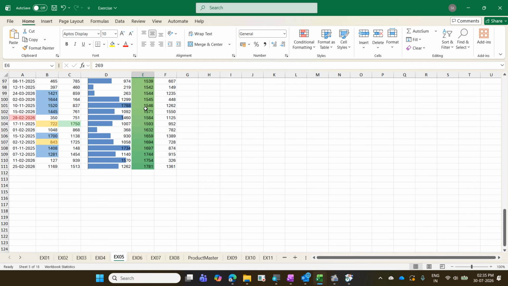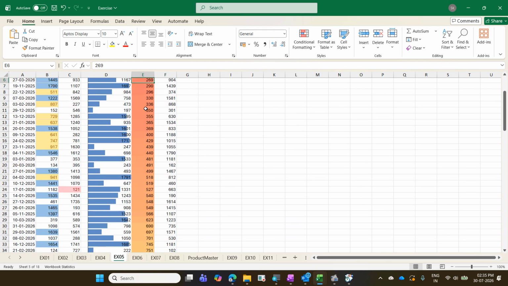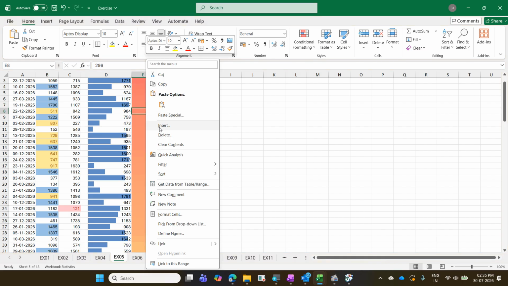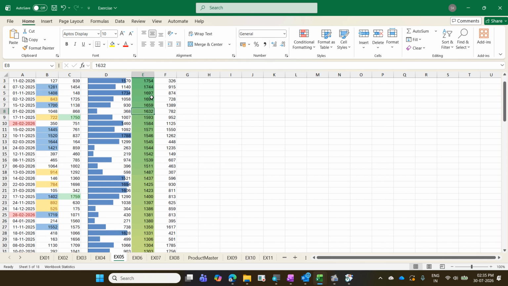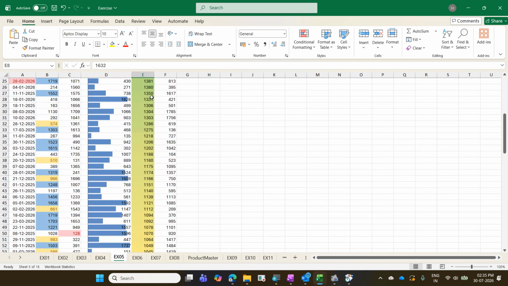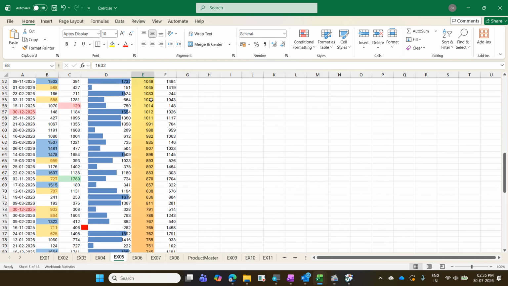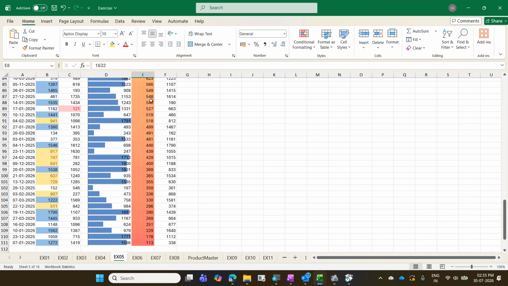Right click. Sort. Now I'll put it in reverse, largest to smallest. The largest is green. Gradually the green will turn into yellow, and the yellow will turn into red. We call this a heat map.